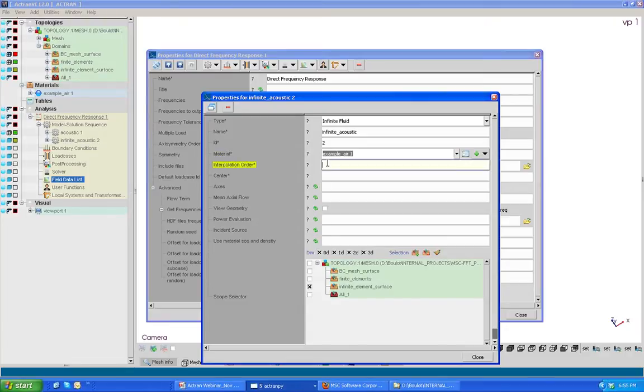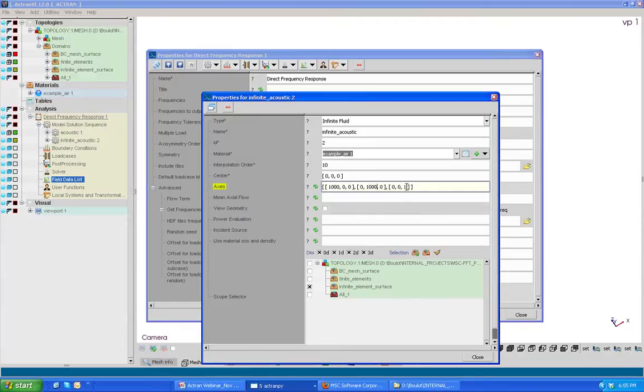But here I need also to set up a few numerical parameters, like the interpolation order, which is the order of the shape function used by the infinite elements. I will here use an order 10. Then I also need to set up a reference coordinate system. For that, I need to put the center in the center of my model, which is in that case 0, 0, 0. Then I need to define three axes, and I will use the three axes that have a 1 meter dimension.